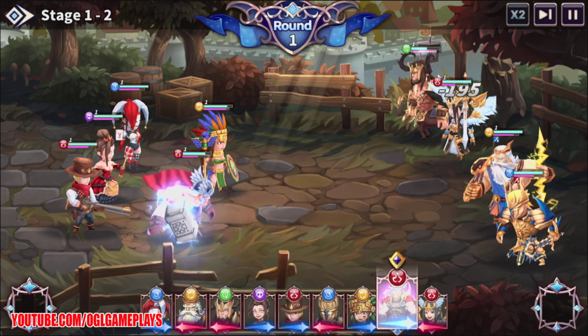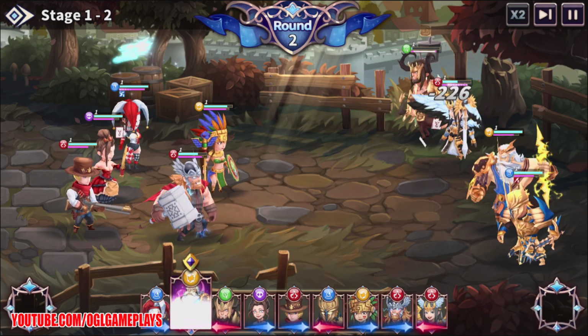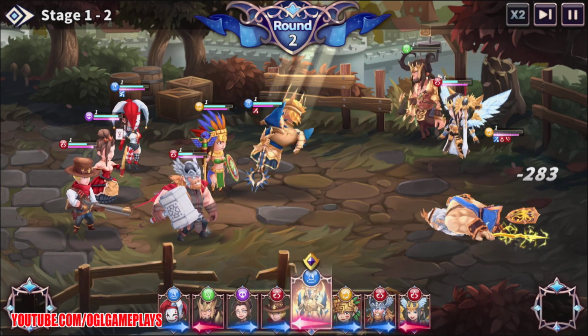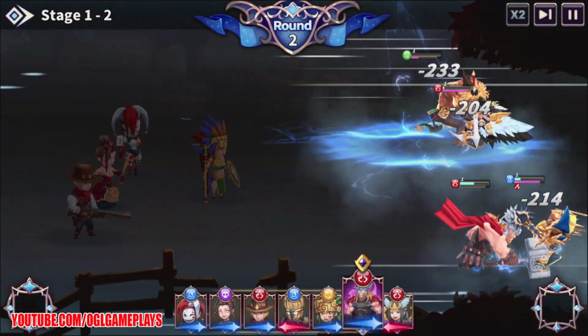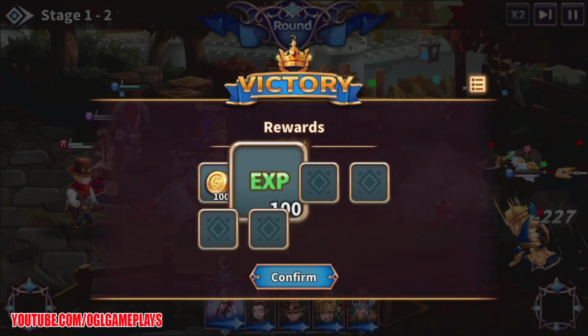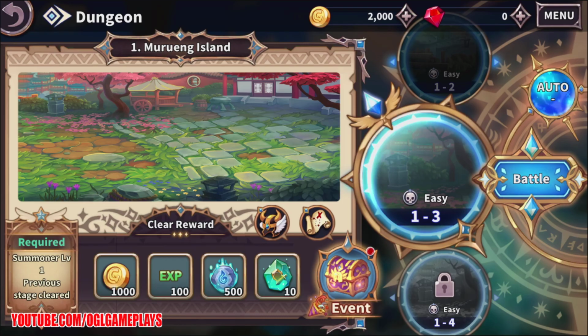First enemy is down. It was the tank. I'm guessing we only have ranged and healer now in the back. It should be easy, because we are just starting. Okay, there we go. We got some money, experience, some shards, and some different shards.